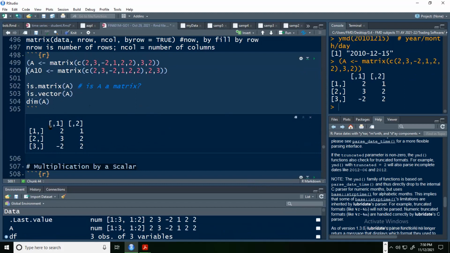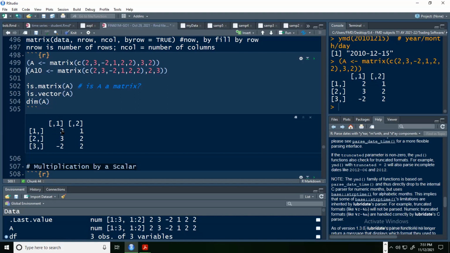So what's this, guys? This is a bracket. This is a subset, right? Take note, guys. Empty means all rows, and then the first column. Blank, comma 1 means all the rows and the first column.